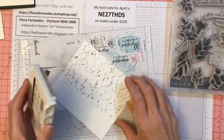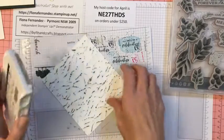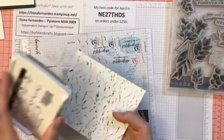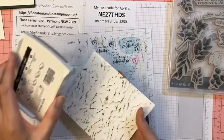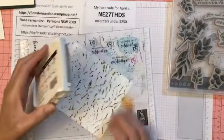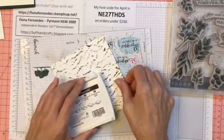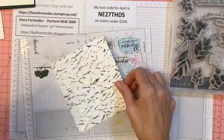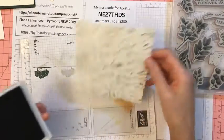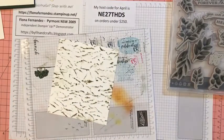Whoa, look at that. You're right. You can drag it over. That gives it a totally different look, doesn't it? It's best to try and keep it flat though, I think. Now we're going to have to do a few more of those another day. And you could do different colours too, couldn't you? Now I've probably gone a bit hard there and I've got a few lines, but I really don't mind. Wow, look at that.